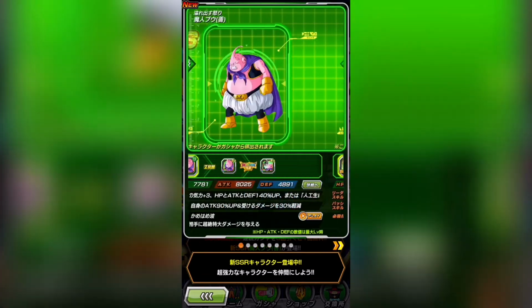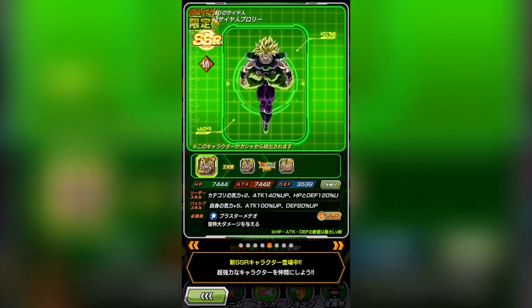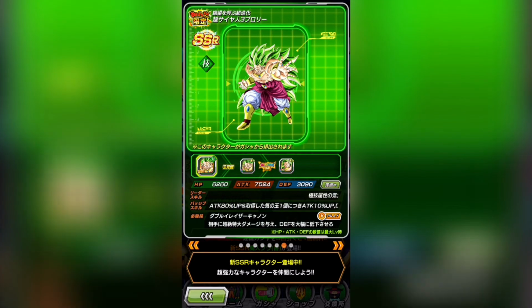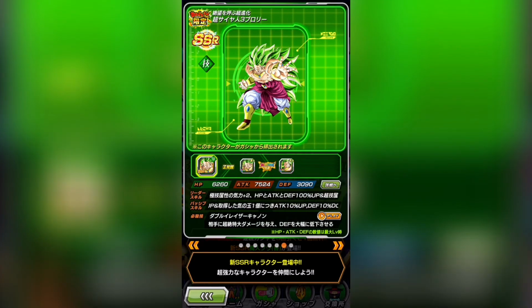Teq Buu, AGL Zamasu, and Physical Broly stand out as great units, but the rest range from Metal Cooler, who is still pretty good, to one of the worst Dokkan Fests. 3 out of 7 amazing units is a bad ratio, and 4 out of 7 still not great.